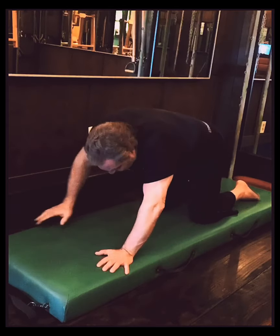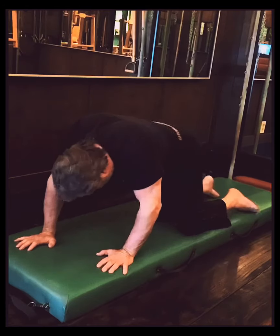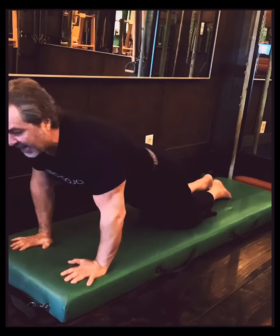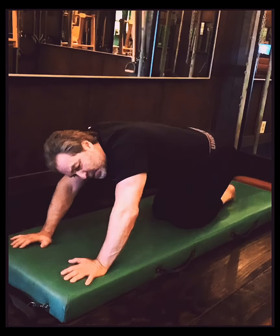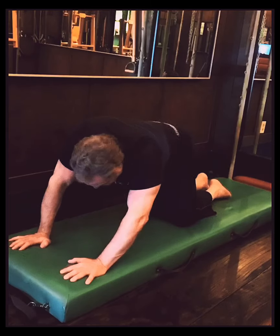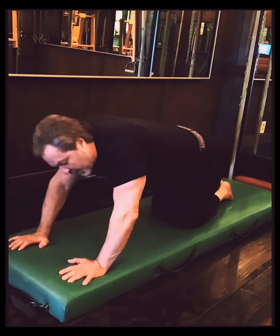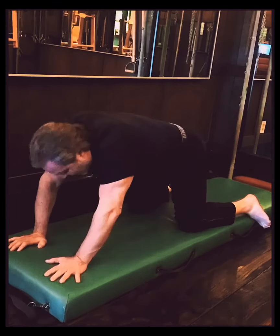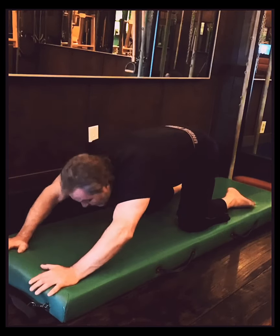Dynamic cat stretch. Again, anywhere you want to go. Again, try to get that inner navigator, that inner gyroscope, your innate intelligence to do it for you. Don't think it, just do it. Just like an animal will stretch out. They don't think about it. They just do it because it feels good.